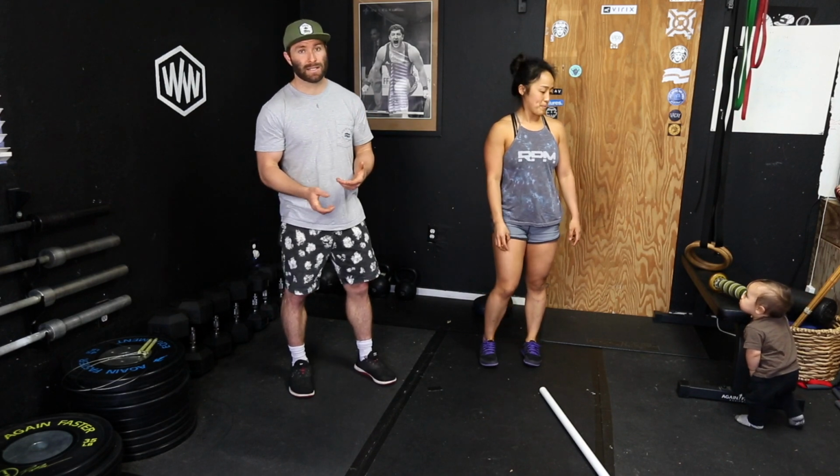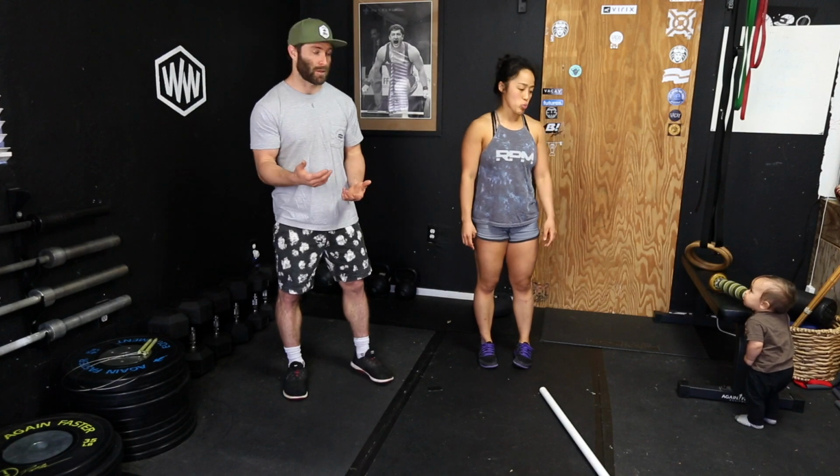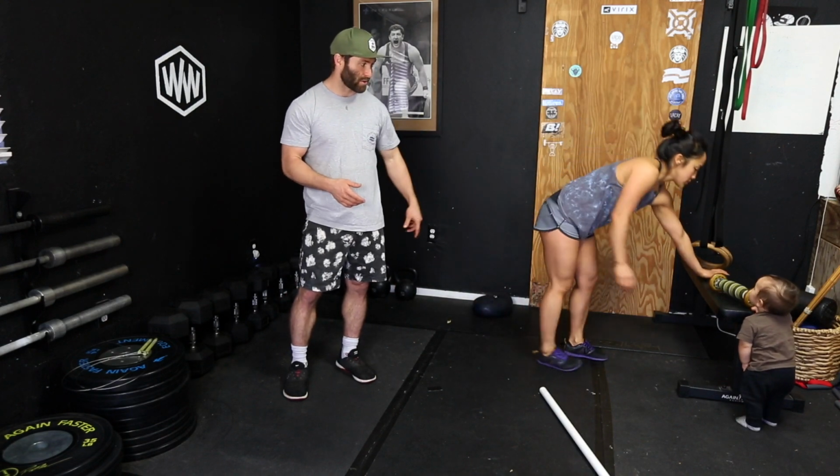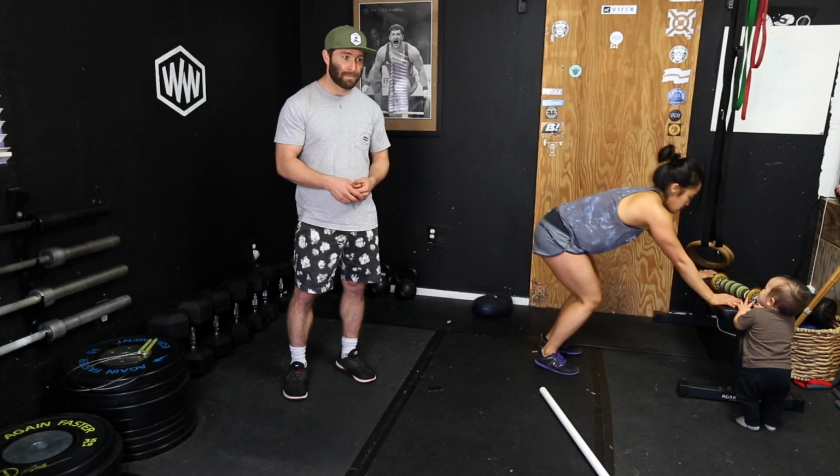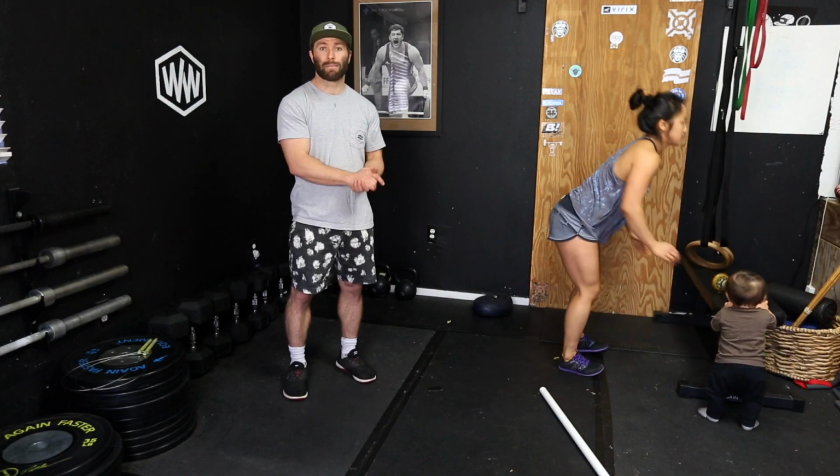A couple scales for this that we can do. We can elevate the burpee. So we can go onto a box or a bench like we have here. You kick your feet back, do the push-up on the box, jump and give a little clap. The higher you make the box, the easier that burpee becomes.